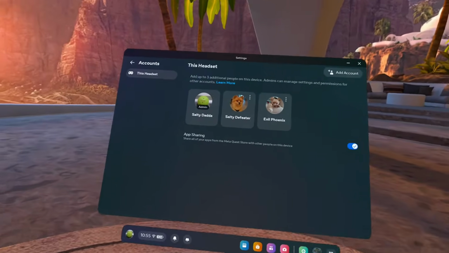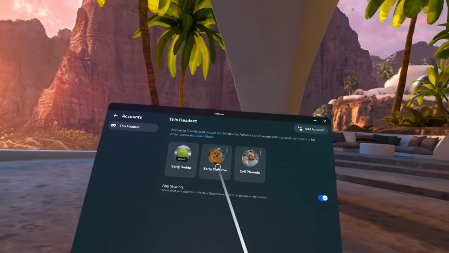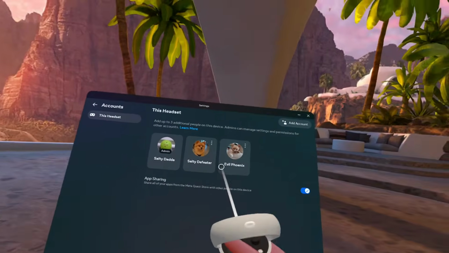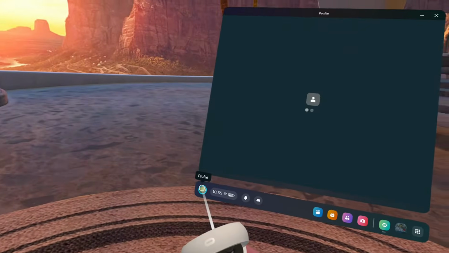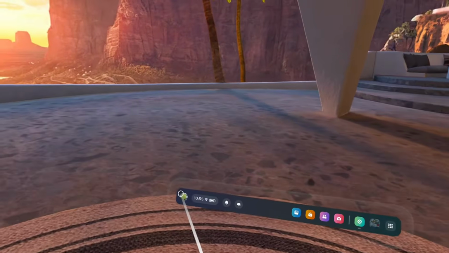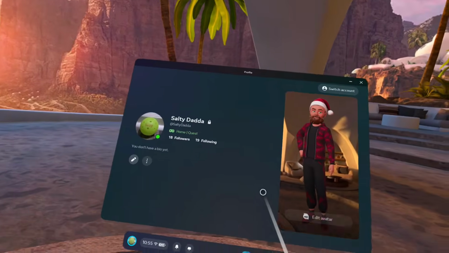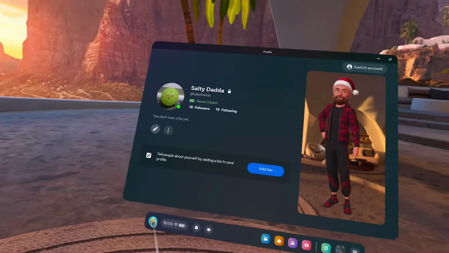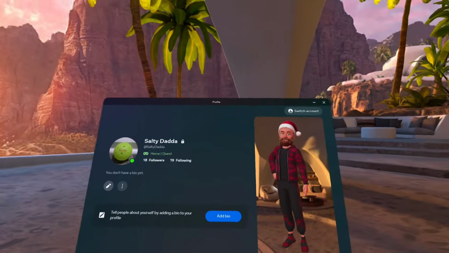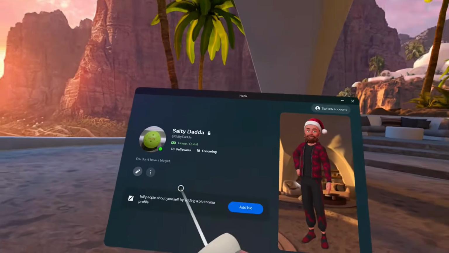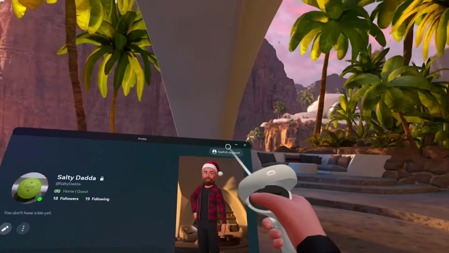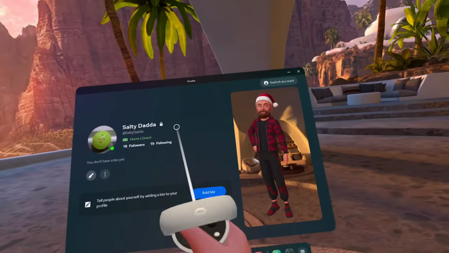And that's it. After you do that, you want to make sure you are logging into the secondary account on this secondary device. You can switch accounts by clicking your icon on the bottom left-hand corner, then click switch account. Sometimes, and this is just sometimes because Meta likes to change stuff, when you log into a device that has more than one account on it, it'll ask you if you want to log in or switch accounts. Sometimes it does not ask you that, and it'll log you into the primary account by default. All you got to do is click this icon, click switch account on the top right, choose the account you want, and you're good to go.